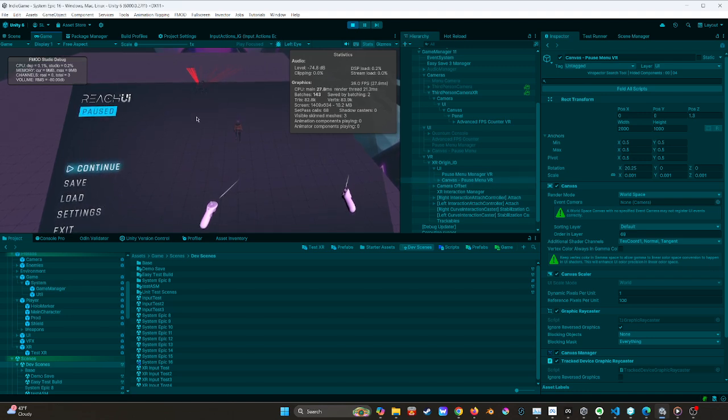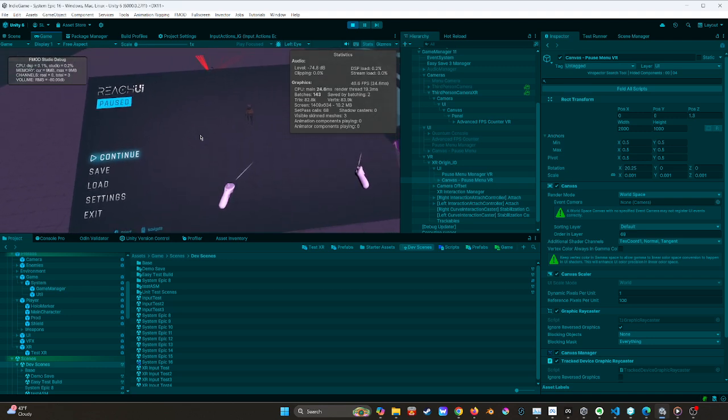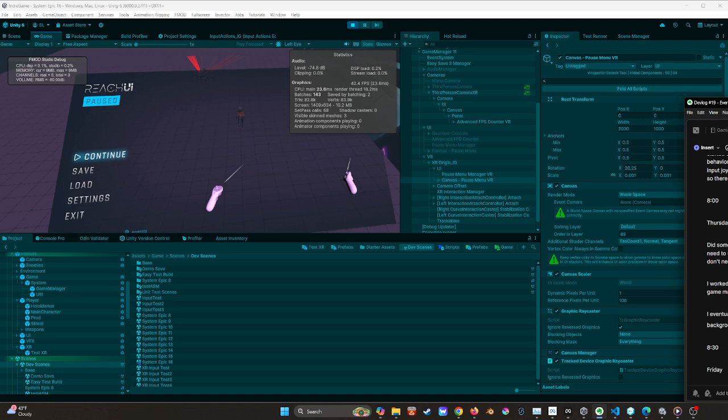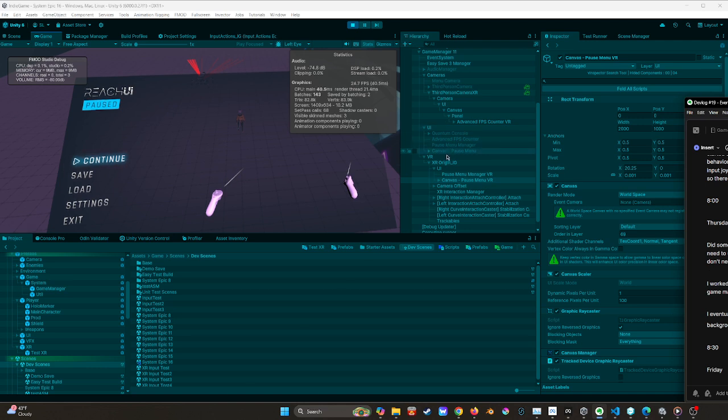Initially I had this transparent, but I decided to go with a 2D thing that has a background that darkens the whole scene. So a lot of testing. I had to set this up specifically with the game manager modes to say if you're in VR, use this UI instead of the other UI, things like that.